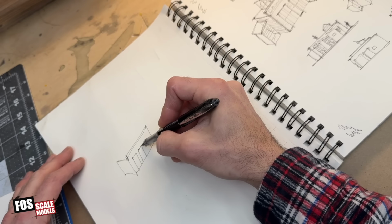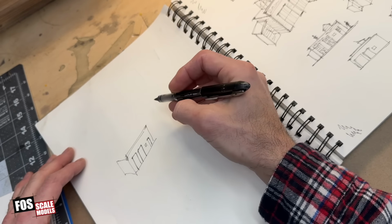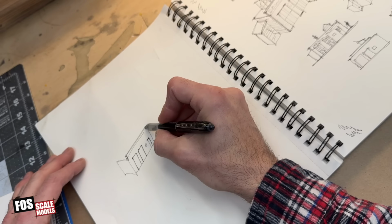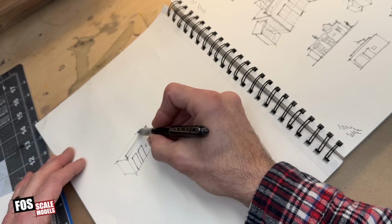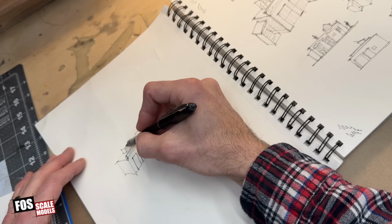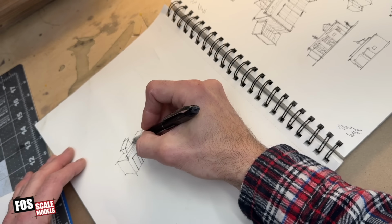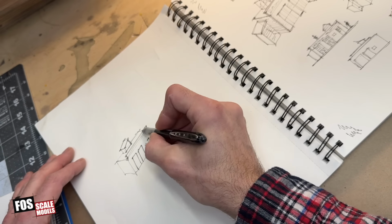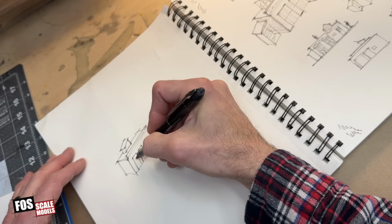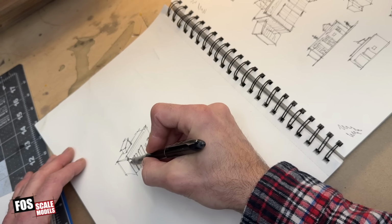So if I'm drawing the same thing over and over again, same set of doors, the same door arrangement, I'm pretty sure that's what I want for that. But on the roof here, I keep changing that. So that's where things are stuck, where I'm stuck. And that's why it's so important to just keep drawing it again and again until you get it.